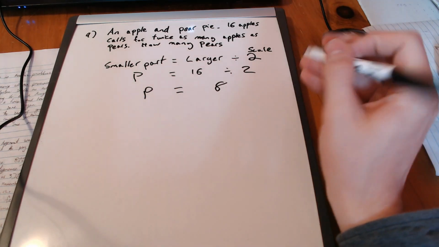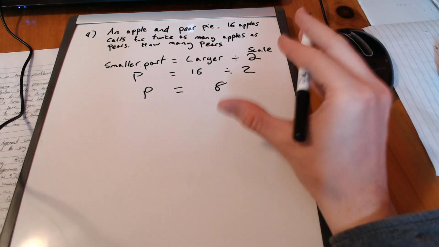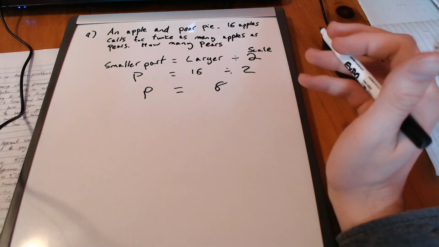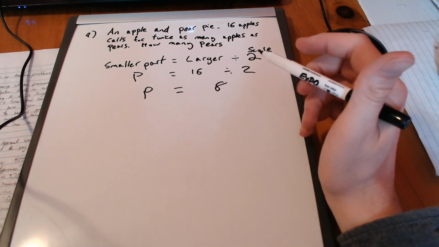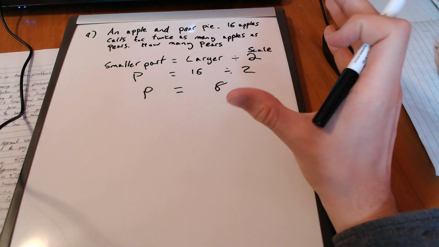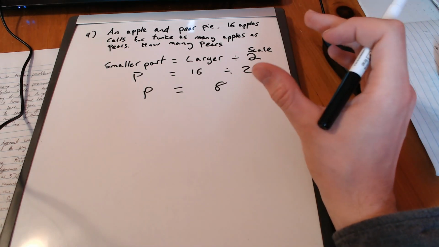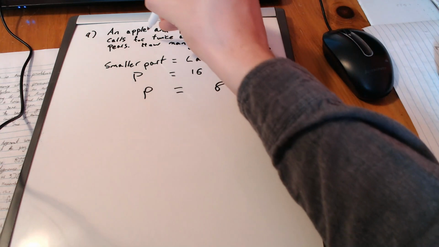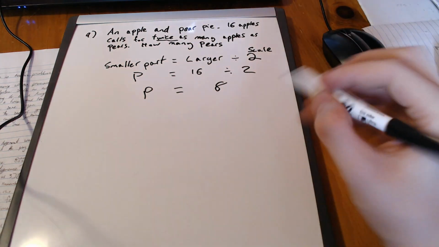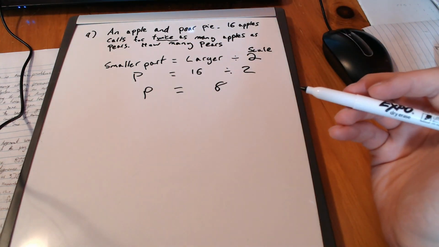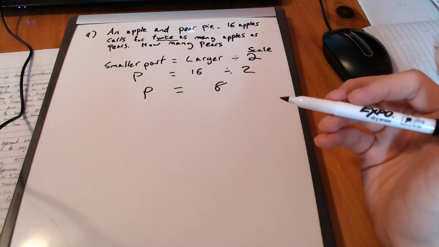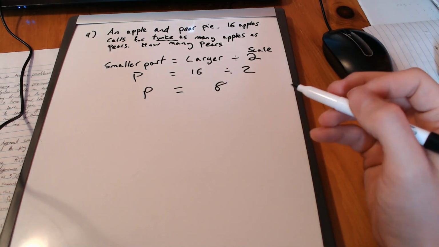So the thing is that with this question, we had to figure out 2 things. Is it multiplication and division that we're going to be using? Or, well, first we had to figure out, is it subtraction and addition or multiplication and division? And once we saw the twice as many, we were like, oh yeah, that's definitely some multiplication or division in there. So we could figure that out.